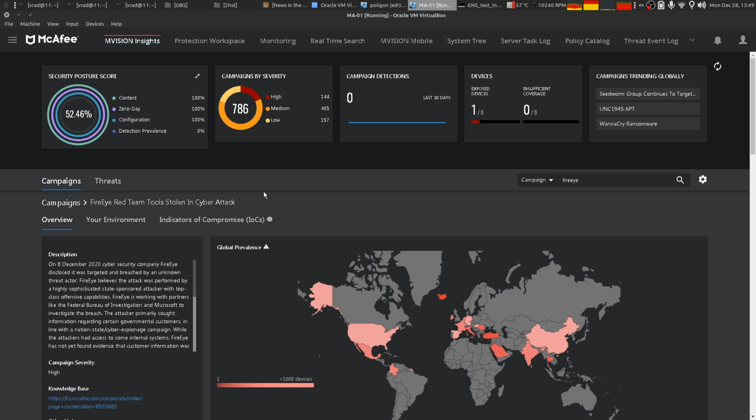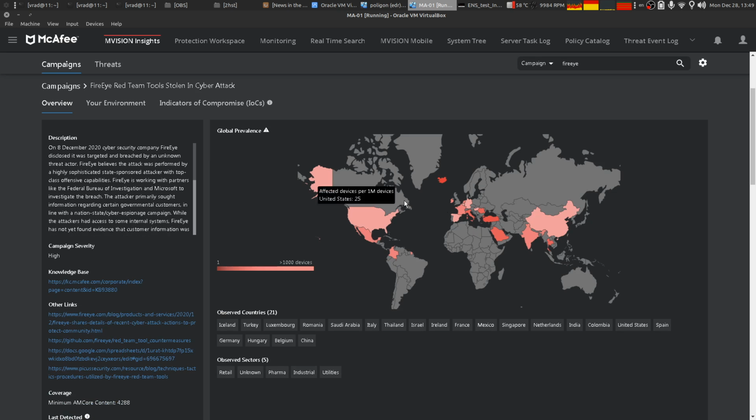So when we open a particular campaign, one of those tracked by MVISION Insights, we get worldwide prevalence, or a heat map, showing which country has more detections about it.